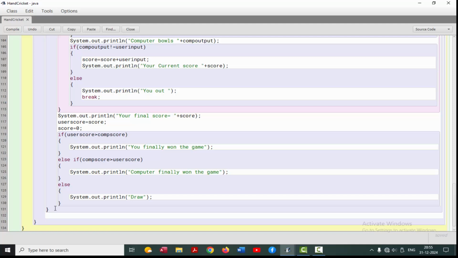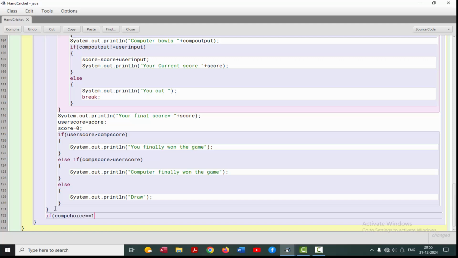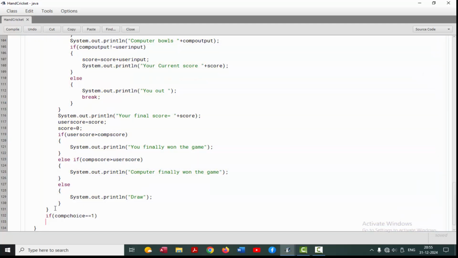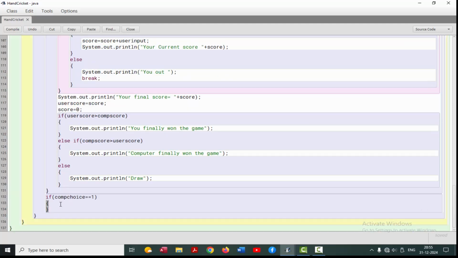Here we will type if comp choice is equal to 1. This is another if condition. So here we have to type that computer chooses for bowling.